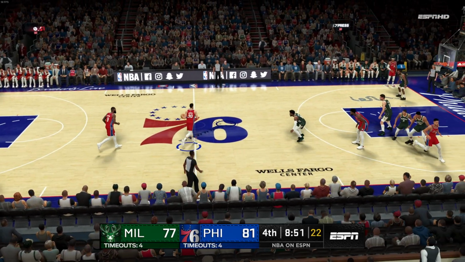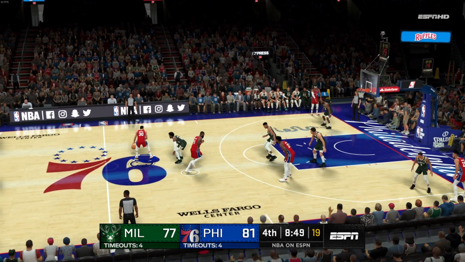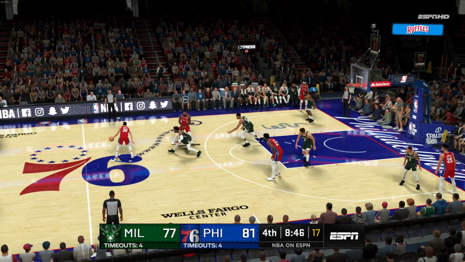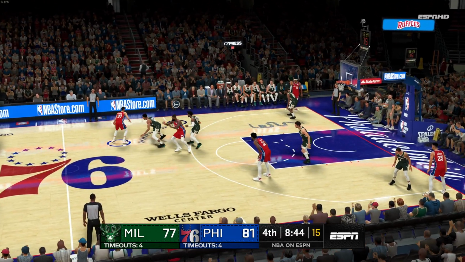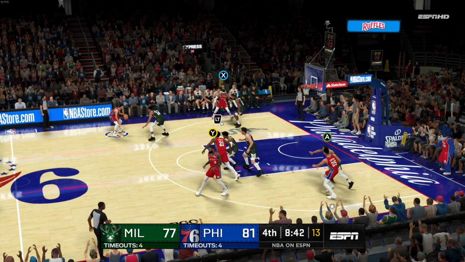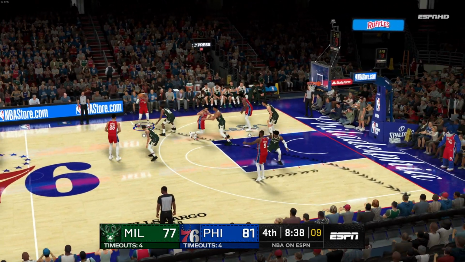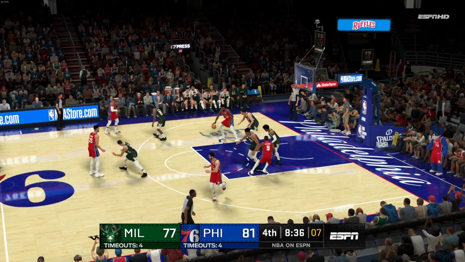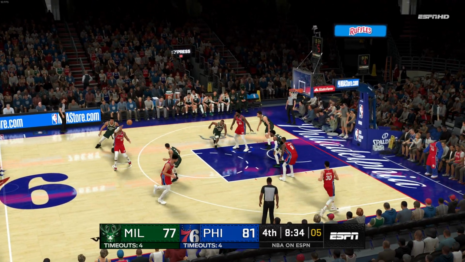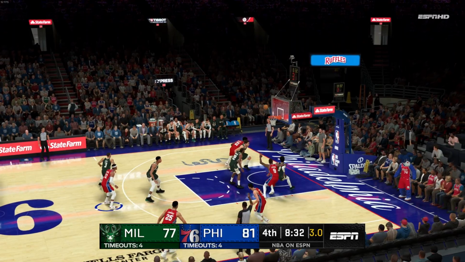What's going on, guys? Shady Mike here, and I am finally here with my NBA 2K20 slider set. No beta, this is the official version. Guys, I put so much work into this set. I think you guys are gonna love what I came up with. So much time, so much work went into this set.